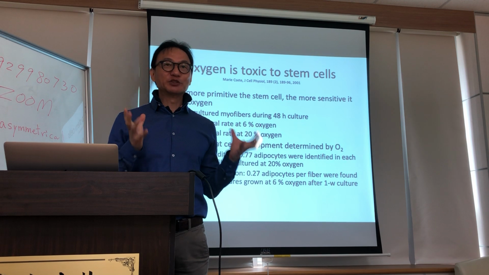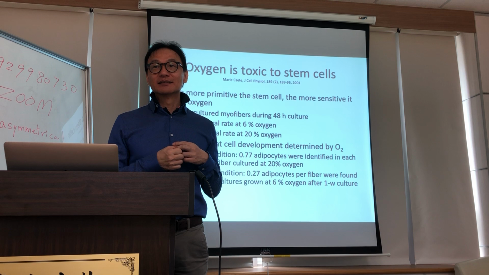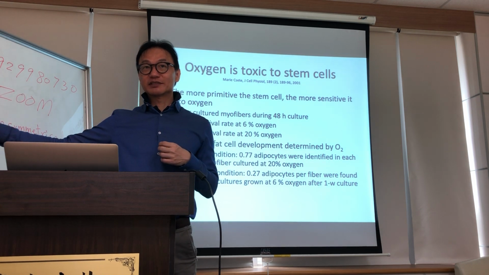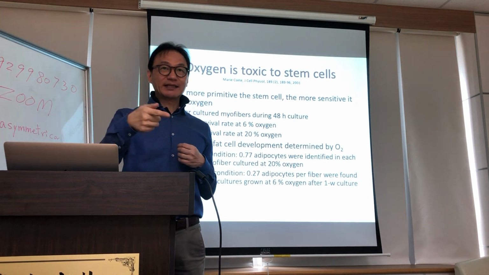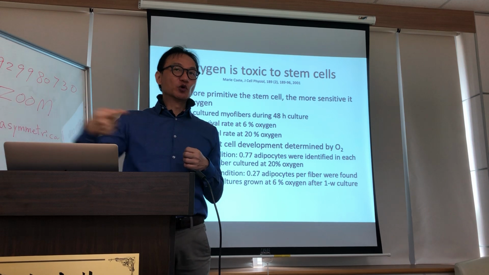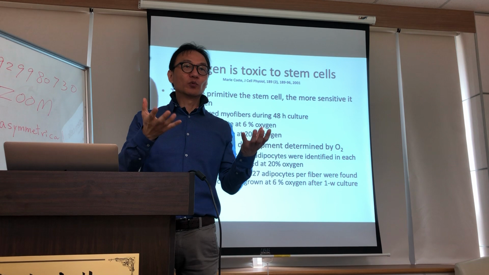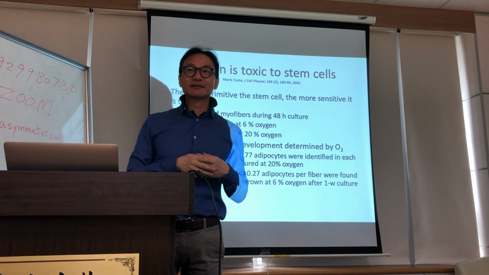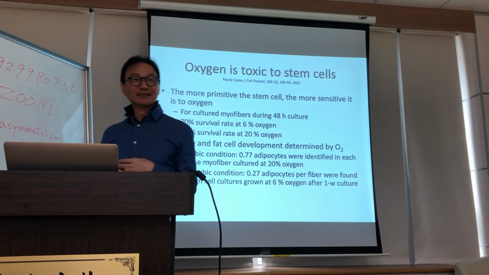You are well oxygenated in your tissues, right? So that means if you don't have any hypoxic condition, you find a healthy person to do allogenic transplantation, you transplant the stem cell from a healthy person into your body, it's not going to do anything because you are well oxygenated. The stem cell cannot survive in your body, right?